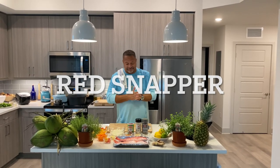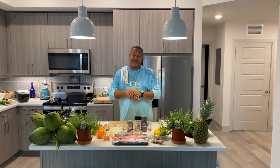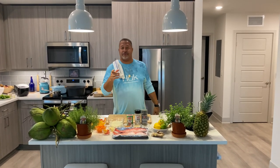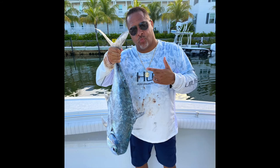So, we're going to the Caribbean today. I got my lucky fishing shirt on. Many of you don't know that I like to fish. I don't like to fish, I actually love to fish. I love being on the water, and I love to fish.